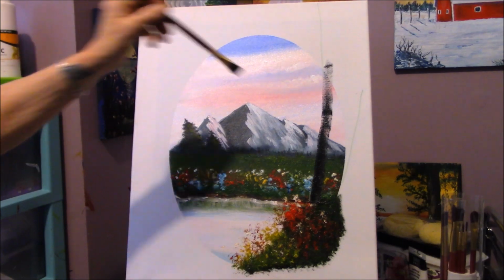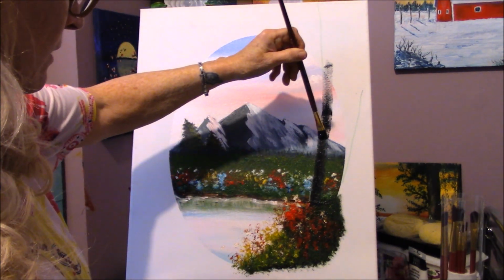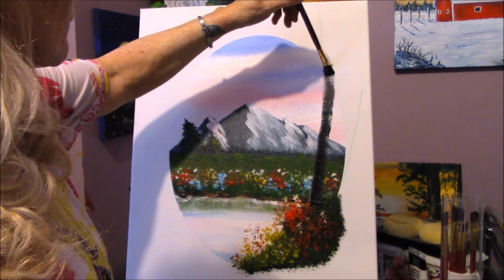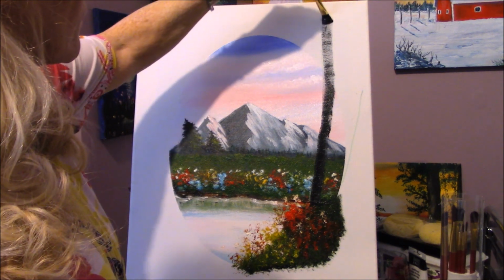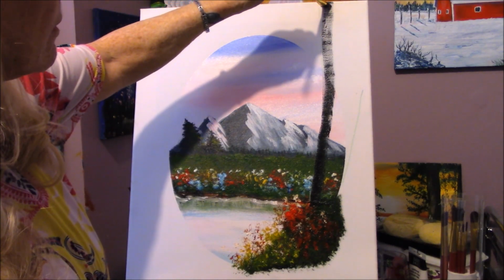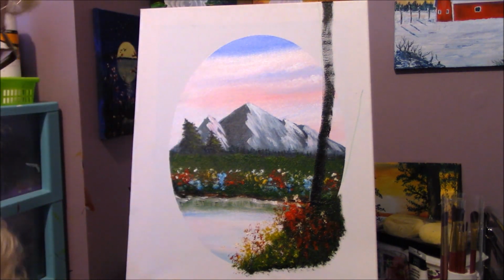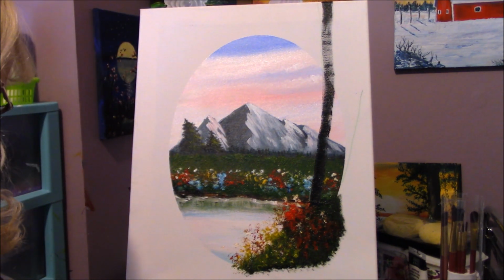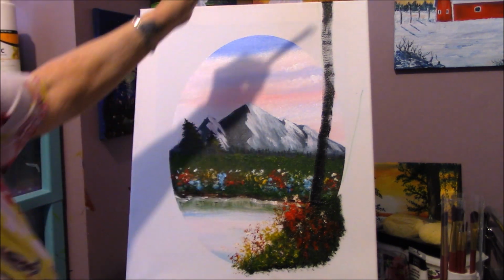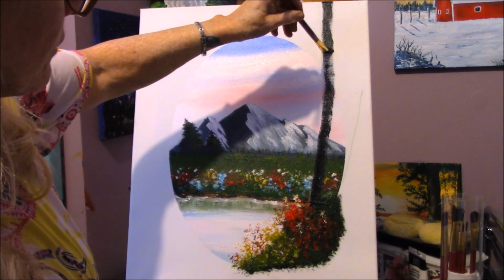Try again. All right, here we go. I'm going to start here where it came off. Not bad. I must have had enough liquid white on my brush. That's okay. Either not enough liquid white or not enough paint, because you've got to go a long ways before you want to stop. So make sure you put lots of paint on your brush for this one.